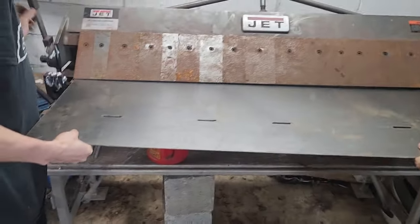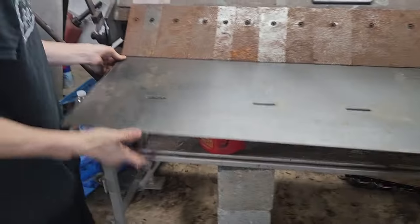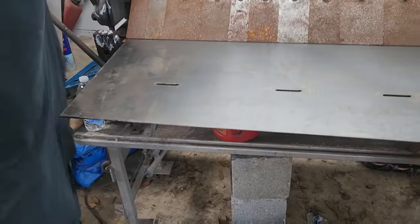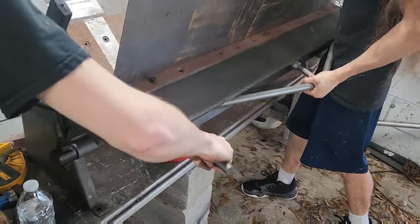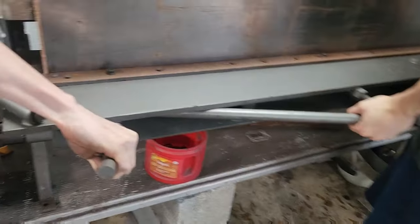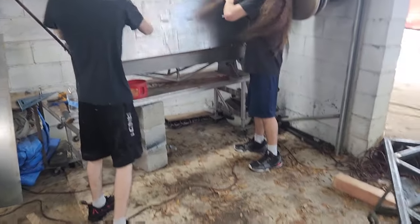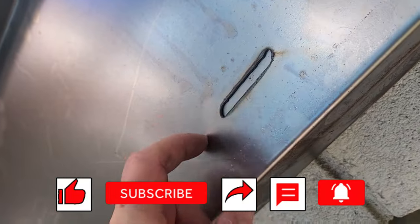All right, let's get a good look — they're getting ready to bend that one-inch mark. That flange is so we can put a ridge cap on it. All right, now this one gets the overbend. Then they're going to put them together and weld them, and it's going to look like these. So this is our one-inch flange, this is our bottom, and then the truss gets right in here — it makes it so they can weld it.